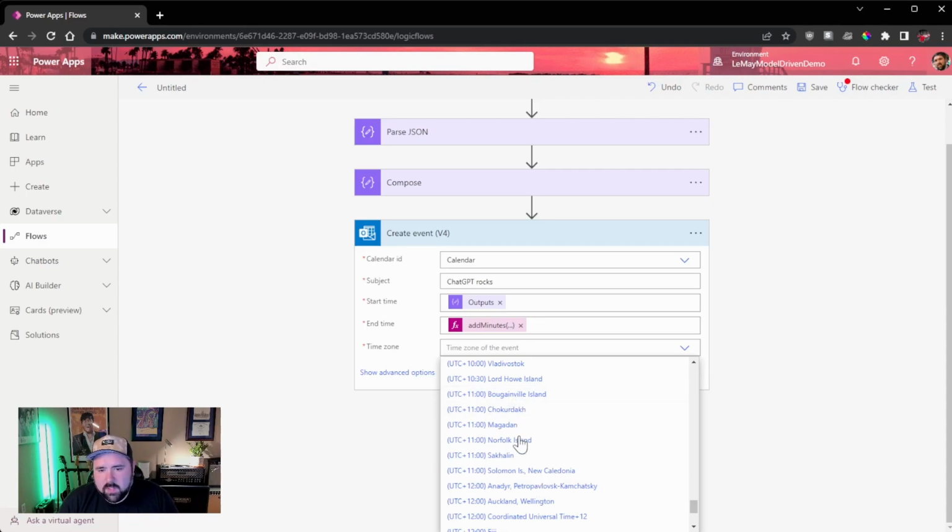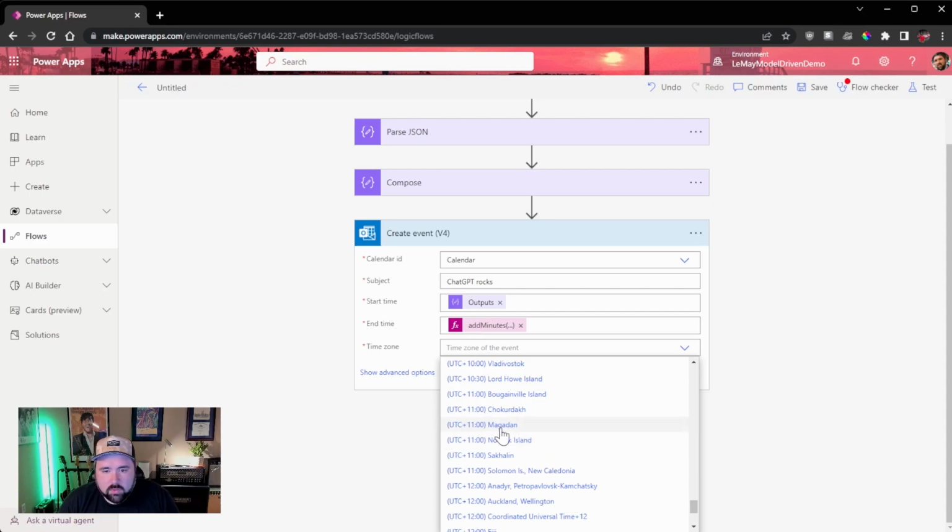And I found all these different options. There's 1, 2, 3, 4, what is there? 6 different +11s. Well, as far as I'm concerned, it doesn't really matter whether it's Magadan or Norfolk Island. They're both +11. I don't know what the difference is. We're not going to go through that in this video.